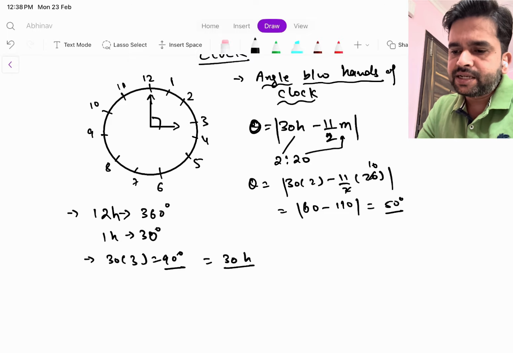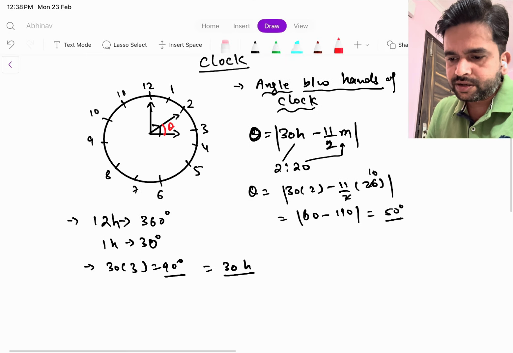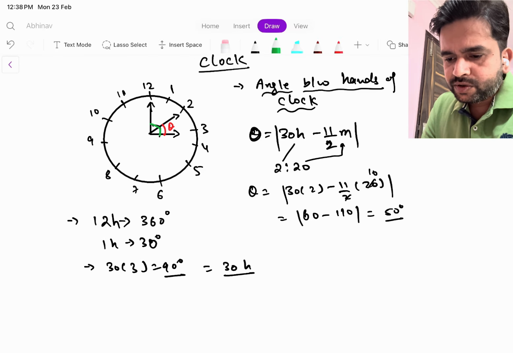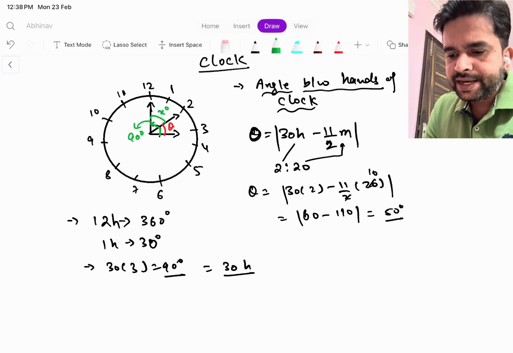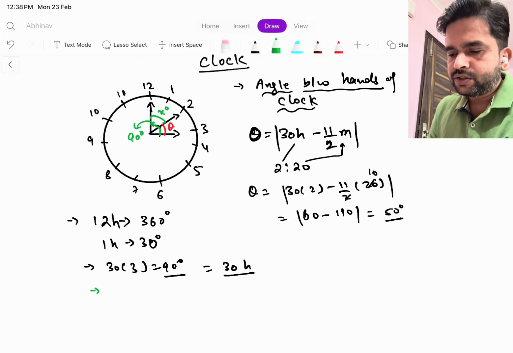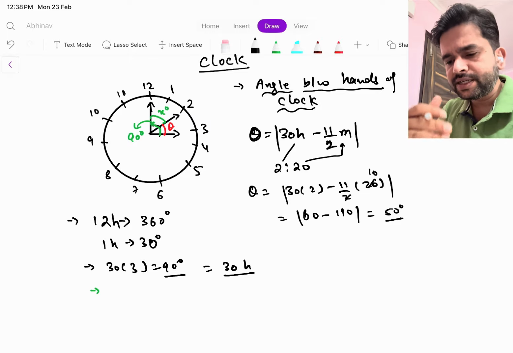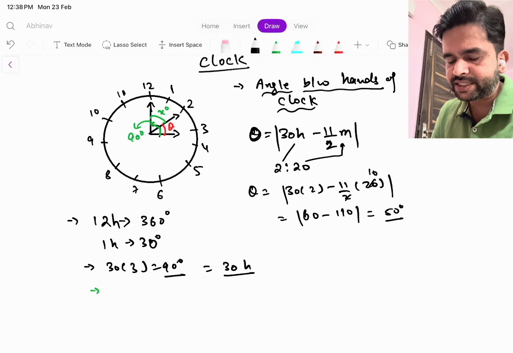But this is a standard case. Let us assume the second scenario where the time right now is 3:10. So now this theta, which is in red color, is the resultant angle between hands of clock. So at this time what will be the hands of clock? So earlier this whole was my angle and this whole angle was 90 degree, out of which this angle x degree got subtracted. This angle got subtracted due to movement of minute hand. So our minute hand is moving in clockwise direction, and it is subtracting some angle which is here denoted by x degrees.